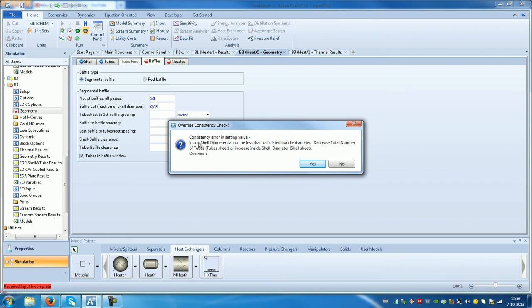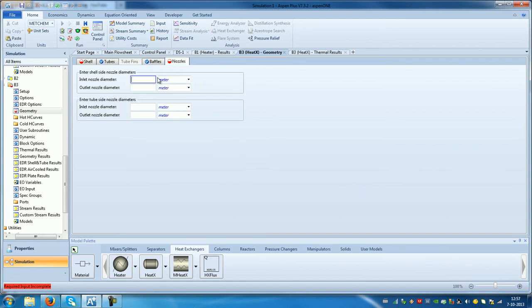Okay, we get an error here. It says that our shell diameter is smaller than the bundle of tubes. This is a bit weird because I already did this before, but I will override this first.